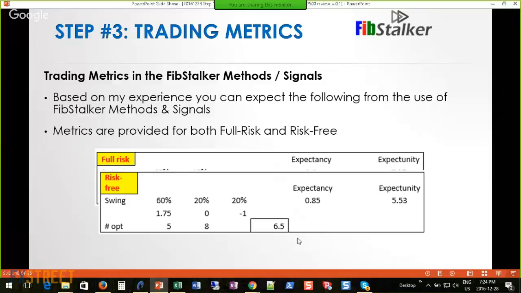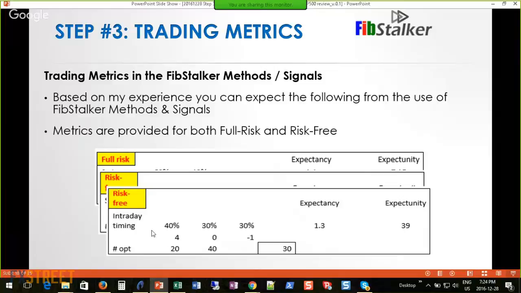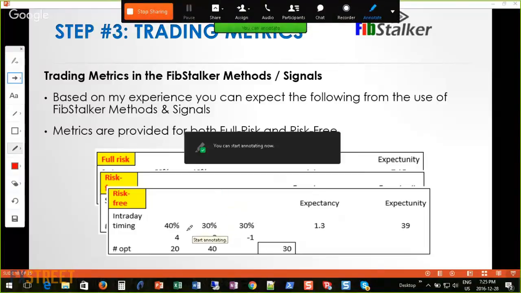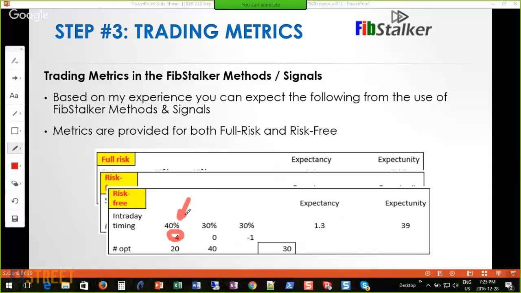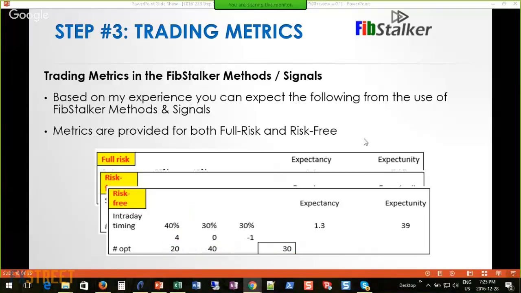The good surprise, and really where a lot of units of risk can be accumulated every month, is when we consider risk-free using intraday timing. When we look at that, we have something like 40, 30, 30, whereas we have a smaller number of winners, but the average return goes much higher. We have 30% break-even and 30% losers here, because we have very aggressive timing on the 15 minutes or 1 hour. Despite that, the expectancy is higher, 1.3, with an expectancy that can reach around 40. There are basically 2 reasons for this. One is that the average gain of winners is higher, and the number of opportunities is much higher. In fact, we have 30 opportunities on average.